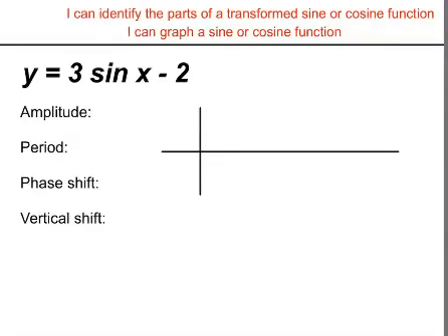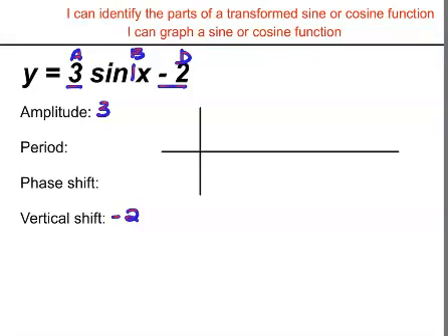Okay, we're going to continue on with some more examples of graphing sine and cosine functions. So we'll start again here with a little bit more basic example, where the amplitude, this A here, is 3, and this is our D, and this is -2. There is nothing in front of X, so that means this is your B. That means your typical period is the same.